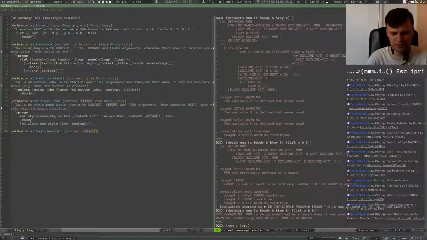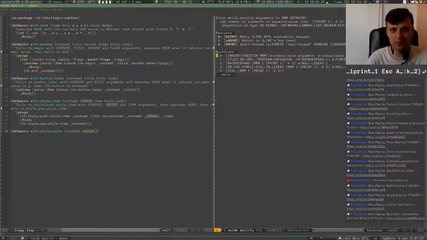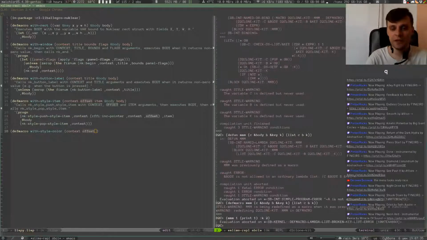Alright, so what if I call it with something like that, and then key, like, I don't know. Okay, odd number of elements. What? Yeah, that's the problem. So how do I pass these keywords after the body? It's the body, it has any number of elements.